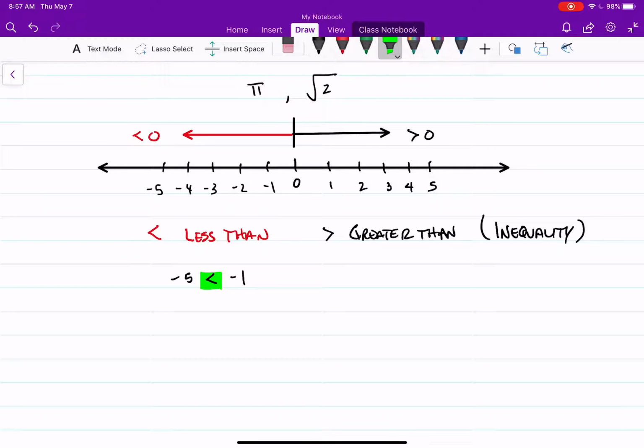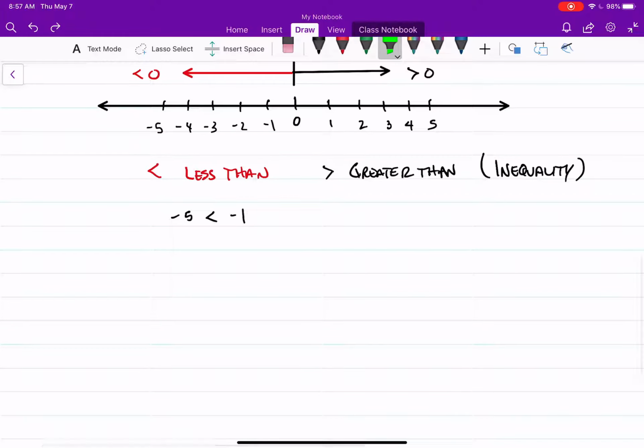Okay. So again, think of money. If I'm $5 in debt, do I have less money than someone else that is only $1 in debt? I definitely have less money. So being $1 in debt is definitely the larger number. You can say that if I have $2 in my pocket, I definitely have more money than someone that is $1 in debt as well. Okay. So I want you guys to think of it this way.